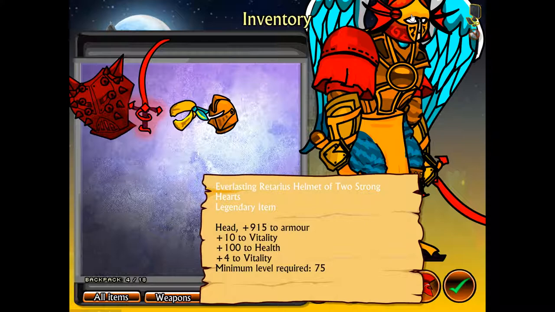Everlasting Retiarius Helmet of Strong, Two Strong Hearts. It has plus 10 vitality, plus 100 health, and plus 4 vitality. Now the Everlasting is one of the plus 10 names you can have if you're trying to go for a plus 10 vitality.